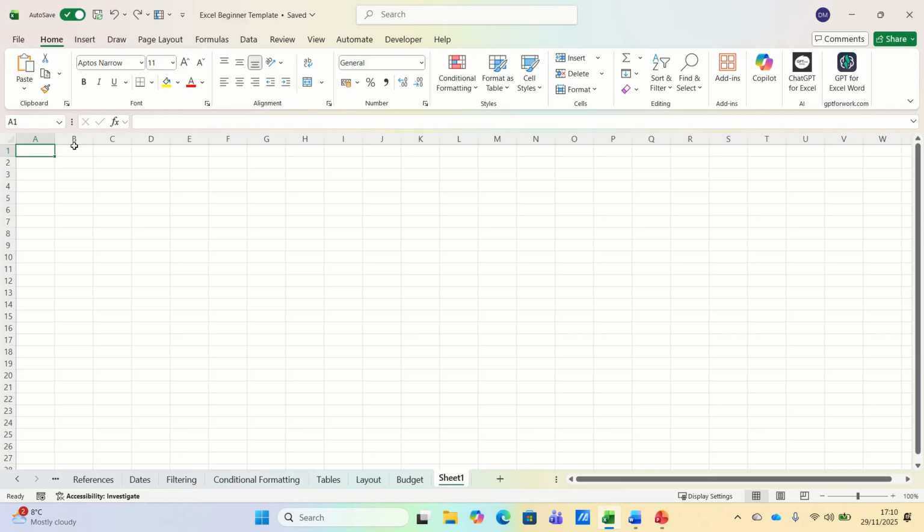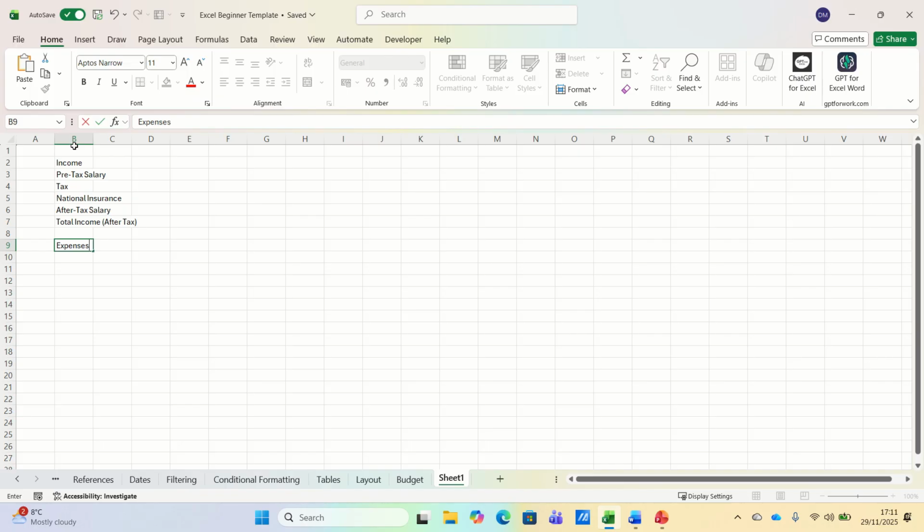Let's start by entering our data, beginning from cell B2. Type the following: income, then pre-tax salary, followed by tax, national insurance, after-tax salary, and finally total income after tax. Next, skip one cell and then set up your expenses section.